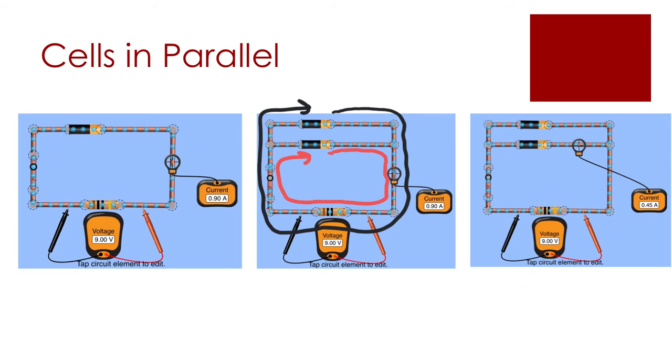So this means I have the same voltage or potential difference in my resistor, but I've doubled the amount of current going through it. This is a different result from before when I had cells in series. Remember, that doubled the voltage and also doubled the current going through it. In this case, the voltage is the same and the current is the same. We'll talk later in this video about why you would actually put two cells in parallel.